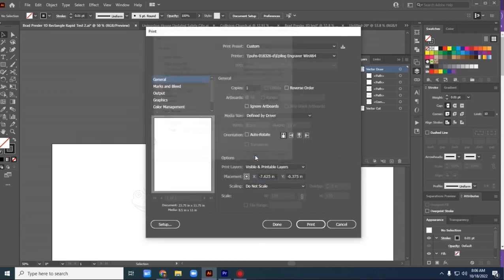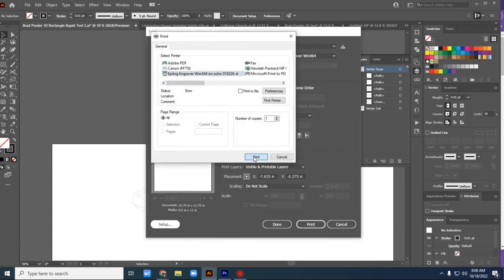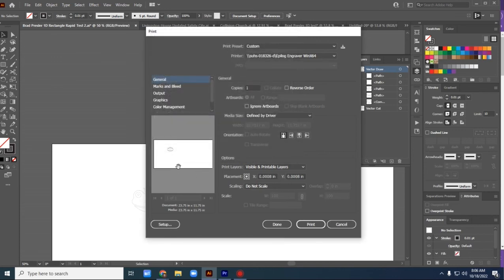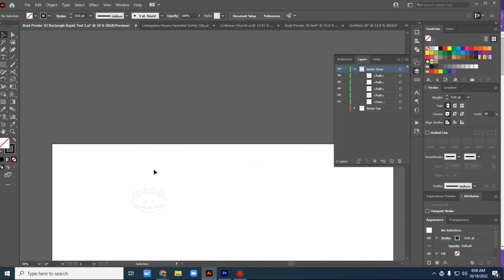We click Print, and then we note that, by the way, oops, it's still showing that it's 8.5 by 11 and 23.75 by 11.75 for the regular document. In order to fix that, it's a little flaw in the program for some reason. You simply hit Setup again, you hit Print again, and voila, now you see your sample. And then you would hit Print. Once you hit Print for that one, that'll be sending the job over to the laser cutter. You'll see this up here, the name of your file.